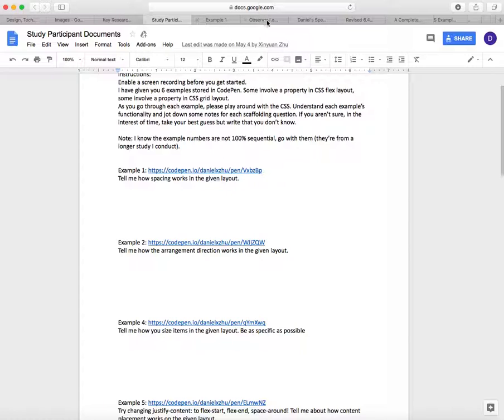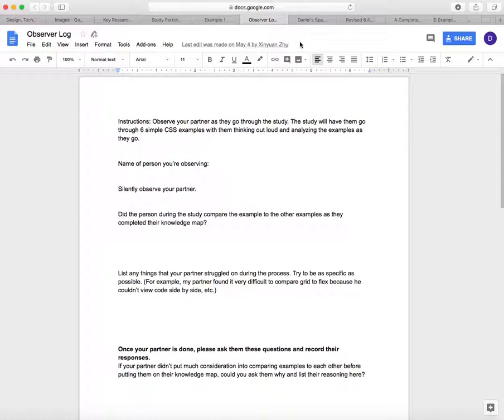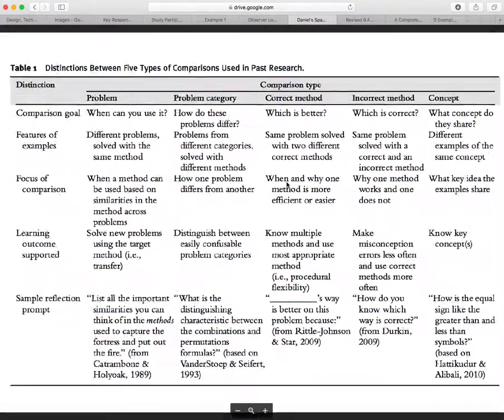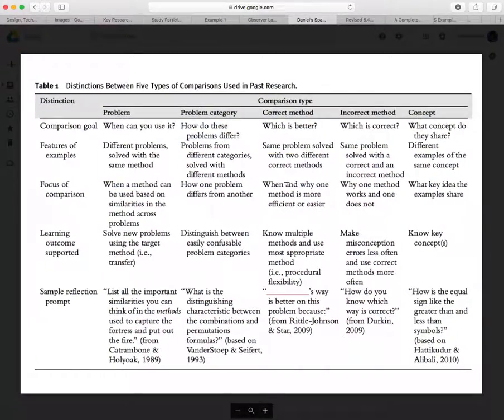But I think one notable thing that I really learned a lot from this quarter was the new learnings. So let me take a photo here. In my cubby, my spaceship, I read one paper in particular. Let me zoom back out here so you can get a better view of it. It was chapter 7, and it was called "The Power of Comparison in Learning and Instruction: Learning Outcomes Supported by Different Types of Comparisons."